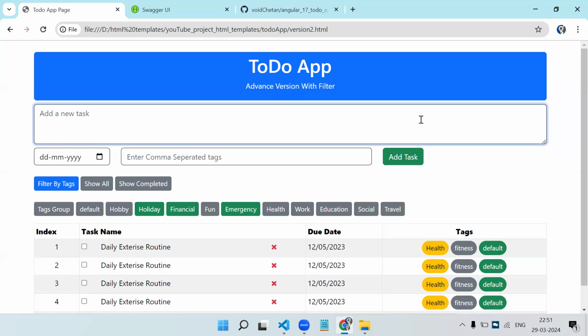So in this video, we are going to complete a to-do list app, but there's a twist: we are going to complete this with an API. Normally, whenever we say to-do list or task list, we try to do the same thing with local storage or session storage. But I have created APIs for the same, so with that API, we are going to do that. The project will be with Angular 17. So what are the new things we will try to cover?